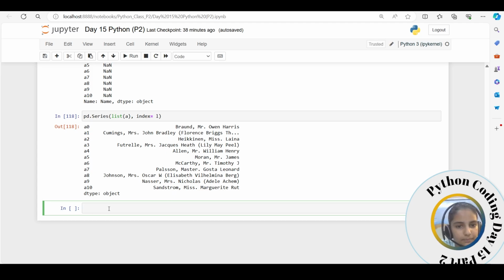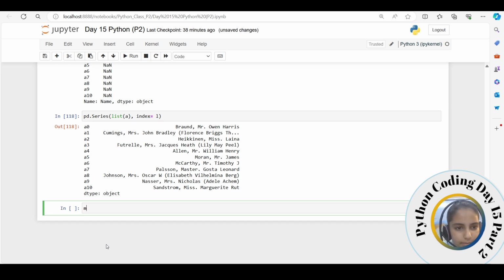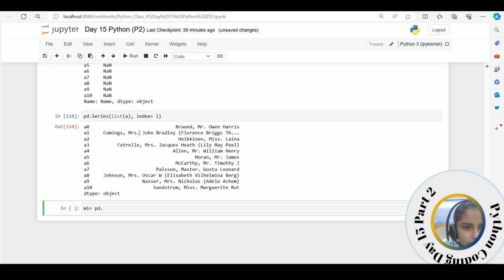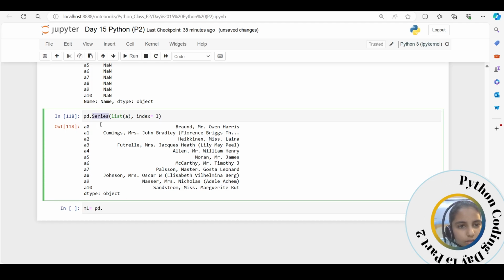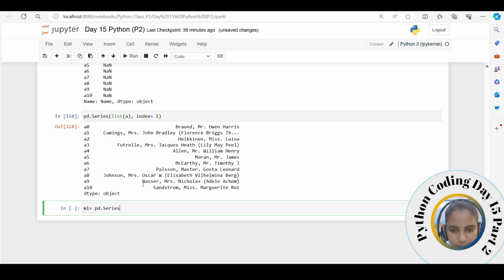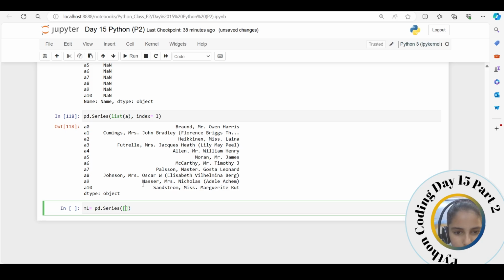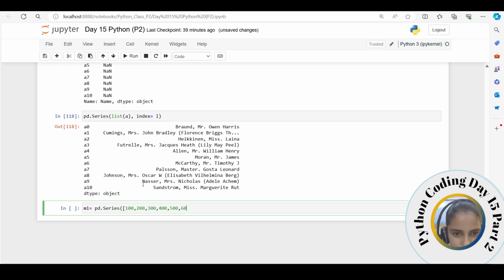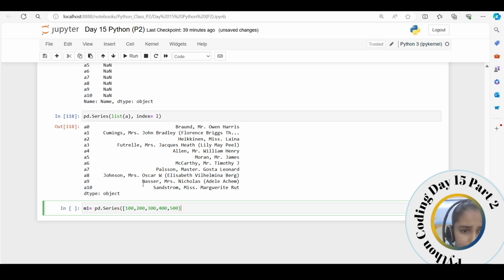Over here I made a variable, maybe m1, is equal to pd dot Series. I'll copy and paste it over here, and I will give some values like 100, 200, 300, 400, 500.